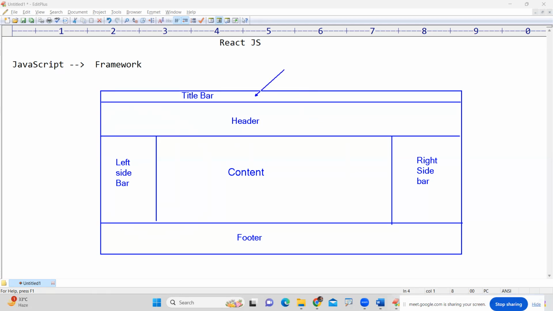This is one component, this is one component, this is one component, this is one component, this is one component, and this is one component. So we are designing the view, like a web page, as a collection of components.